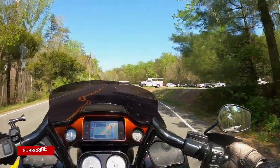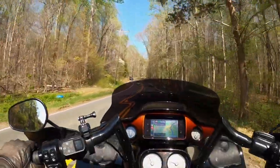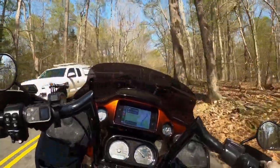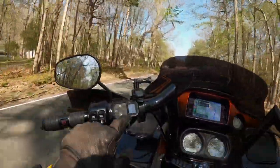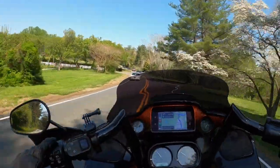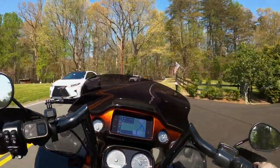We're out riding a little bit here. I have the Teleson remote affixed to my handlebars — just for this test I'm using some Velcro through the slots in the back where the wristband goes, and it's stuck pretty securely to my handlebar. As you can see, it's running right now — you can see the counter on the screen. That tells me the GoPro is actually recording and shows me how long it's been recording.